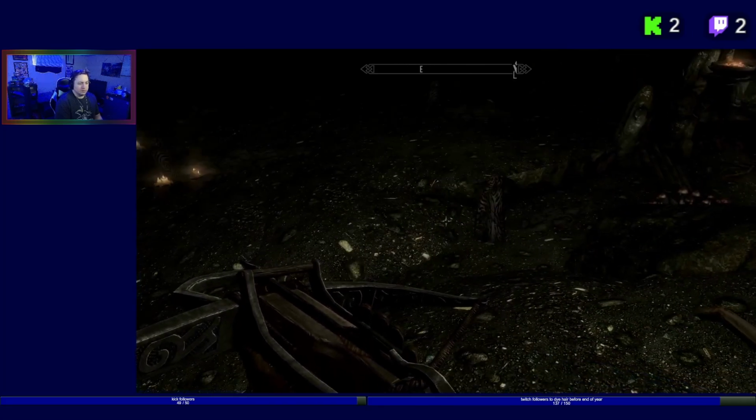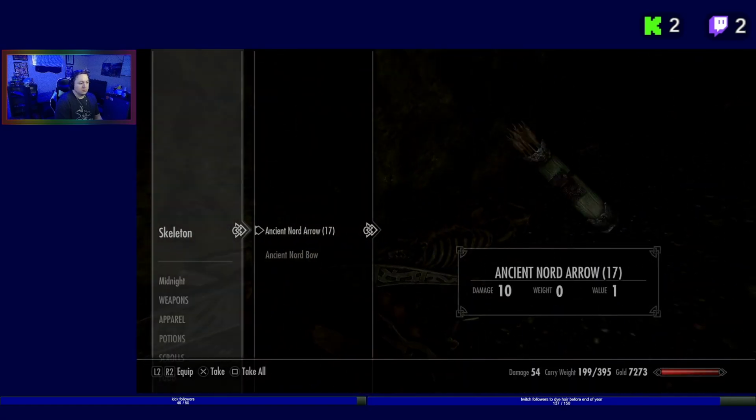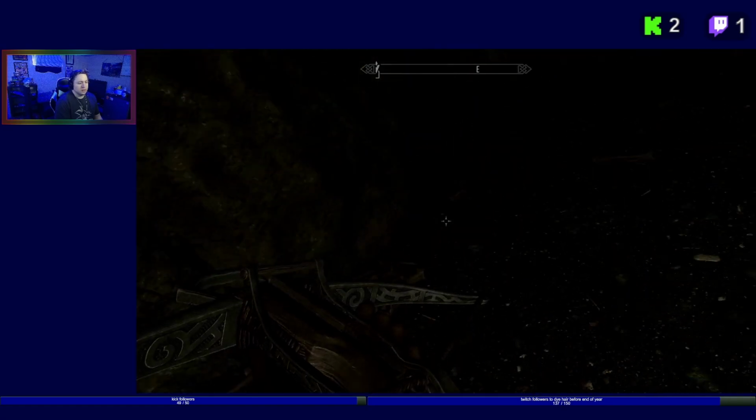Where did it go? What the fuck? Take those Nord arrows.